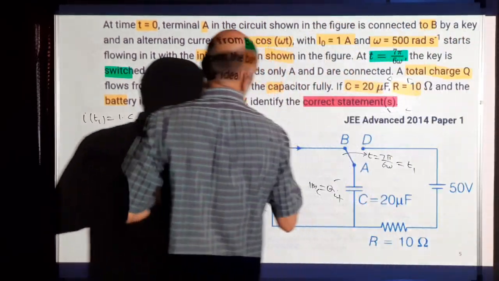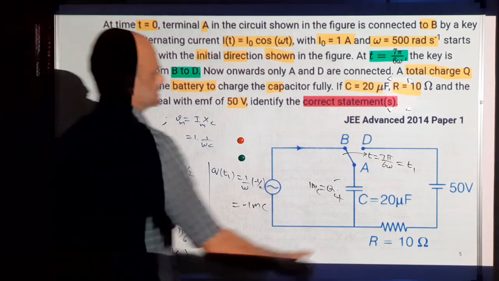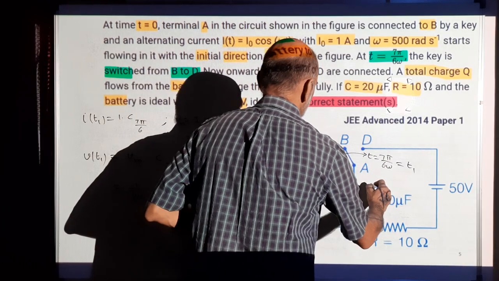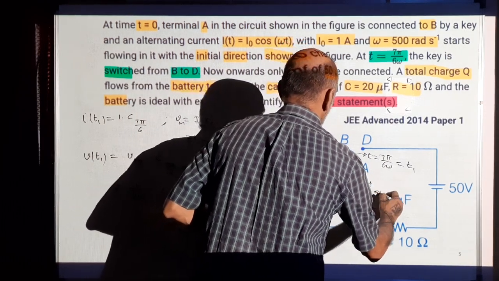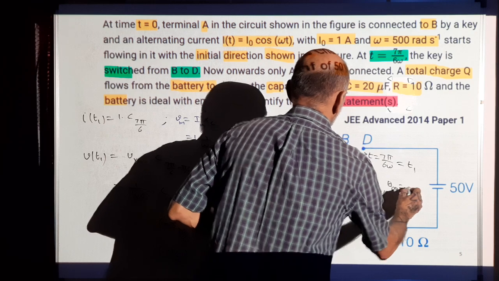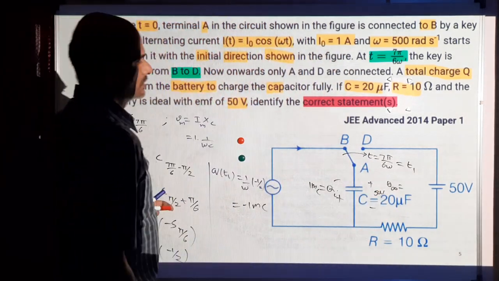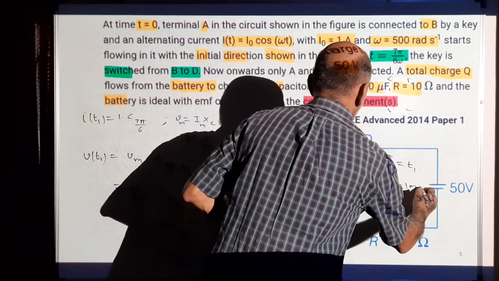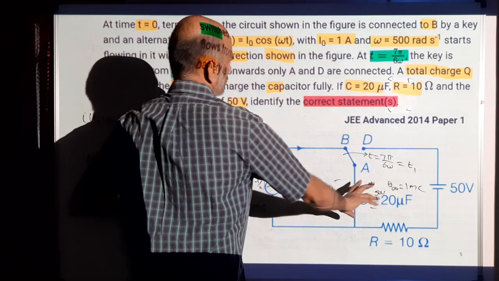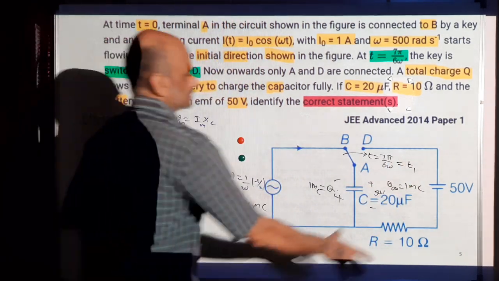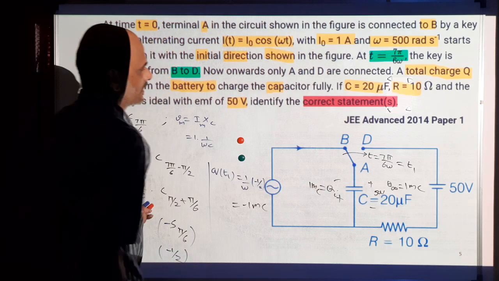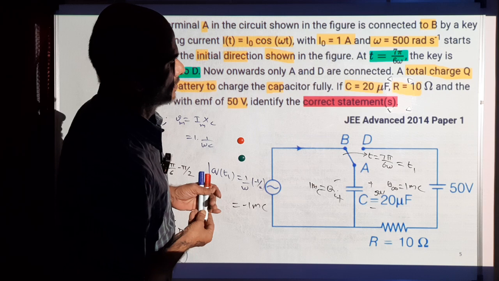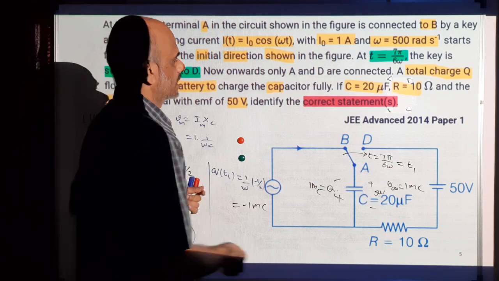Okay, so when this switch is thrown here, and after a long time, this capacitor will get fully charged by 50 volts. At infinity, it will have 50 volts here. So that will correspond to a charge of C into V. So after the switch is thrown here, and once the steady state is reached, that's after a long time, the full 50 volts will appear across this with this polarity. So this 50 will correspond to a charge of 50 into 20 micro, that's 1000 micro, which is 1 millicoulomb.